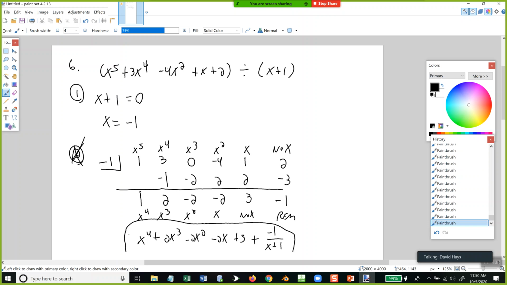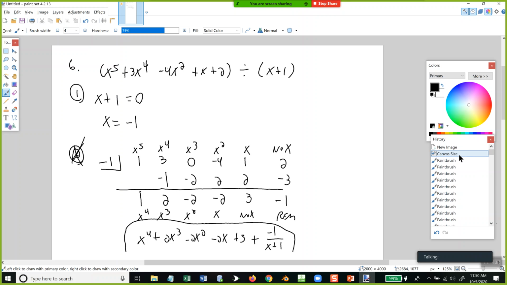This would be a hideous problem using long division, probably an entire page worth of work. Synthetic division takes all the variables out of there and squashes it together. So it's a very short way to do it. And you'll love it once it clicks with you. If it already hasn't. You might already know synthetic division when you came into the class. Is that true? They may not know it. Synthetic division. No?